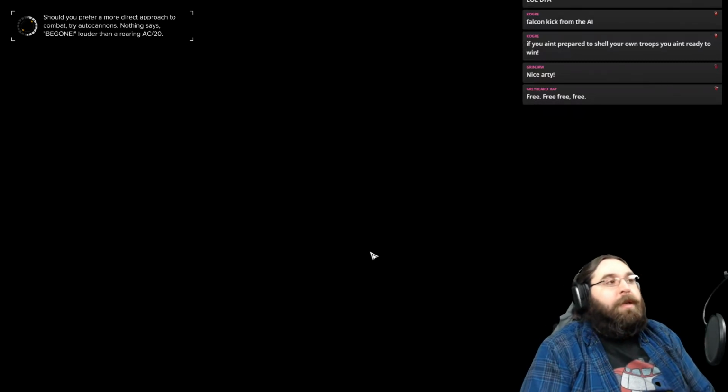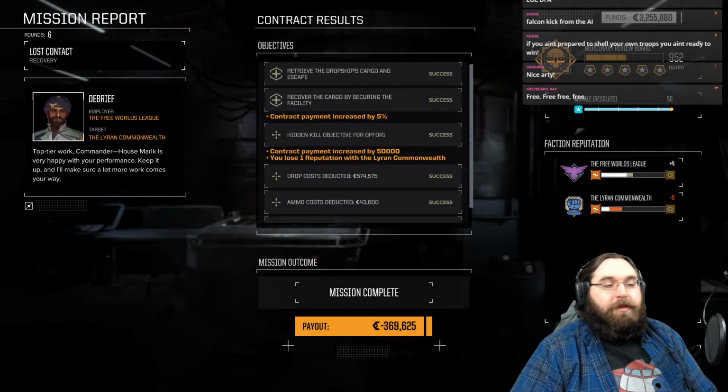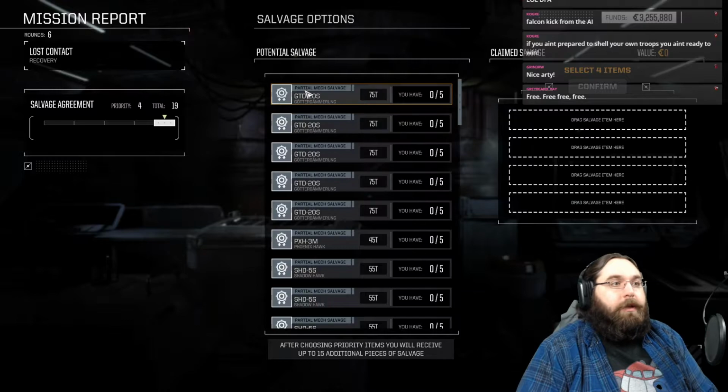I don't know what the heck a Goddardamon is. I don't know where it comes from. It just is using the Highlander model, so it could be a Highlander, but I don't know. And that's an interesting question to ask ourselves. But yeah, minus 369,645 C-bills. One kill on Arizona Ranger from cooking, which is beautiful. It was a great kill.